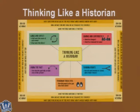And this is the kind of operational framework that we used in creating not only the Thinking Like a Historian, but the textbook. And so right away in the textbook, you'll see this on one of the pages in the first chapter, we're explaining to students what history is, that it's not the past, as some people might think, especially if you've ever heard that word when you're 9 or 10 years old, but it's the study of the past by someone in the present asking questions from the information that has come down to us.